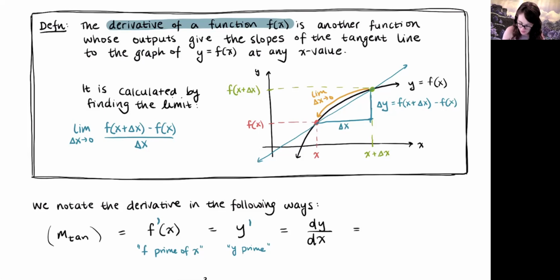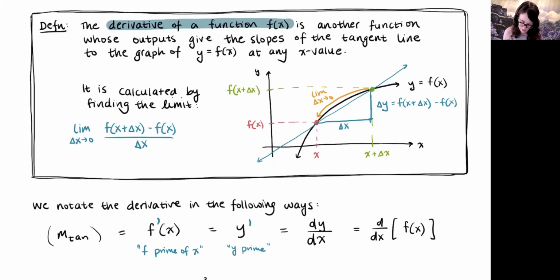And the last way that we'll see is related to dy dx. We can write d dx to mean take the derivative of what comes next. So d dx of f of x is a way to notate, hey, we're going to take the derivative of f of x in the next step. So d dx of f of x means what follows after this is the derivative of what's inside of the brackets.